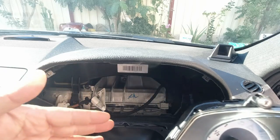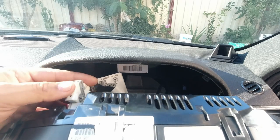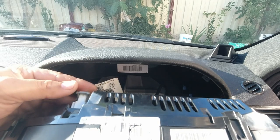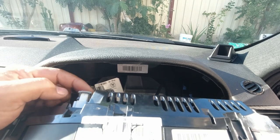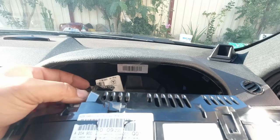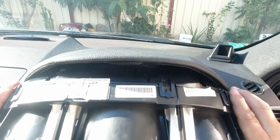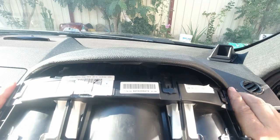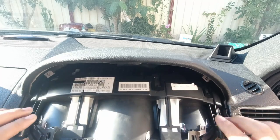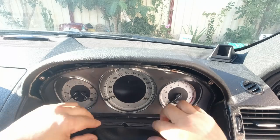Reinstall this into the car. First thing we want to do is slide this back in and plug it in. Simply a reversal of removal — start with the connector all the way up, and as you push in it will start to plug in. By the time it reaches the back it will already be plugged in. Now push the base in first; it's a bit of a tight fit but there is a sweet spot. Get it to about the right angle, push it in, and simply fold it back.